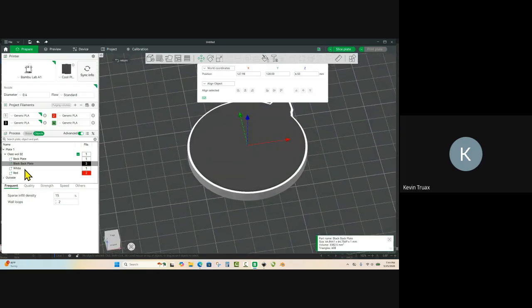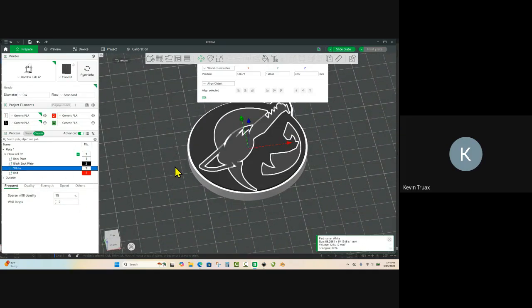Now the white is going on top of our black plate, and we have to have half the thickness of white. So it's 6 plus 1, that's 7, plus the 0.5. So this should be 7.5.